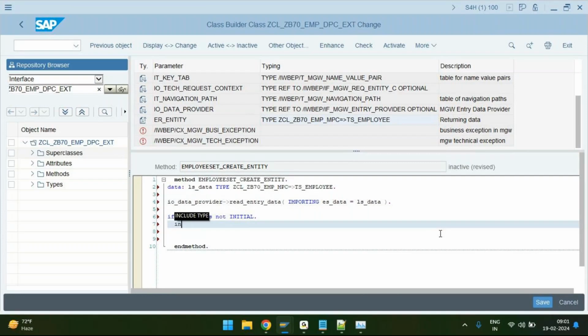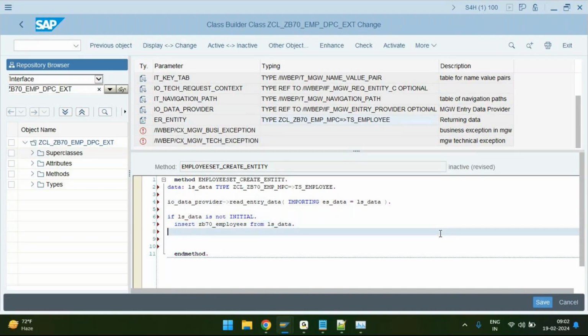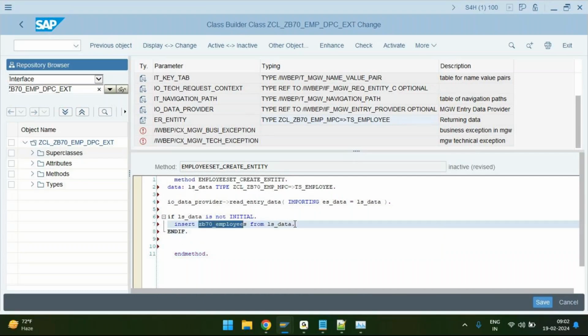So insert zb70_employees table from this ls_data. Whatever the contents are in the structure, they get inserted into the table.